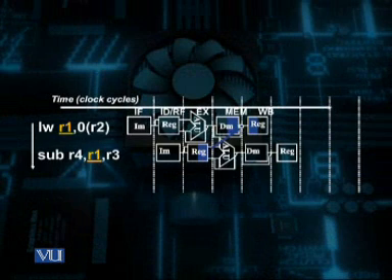So this means that forwarding fails in this situation. In order to deal with such a problem, we have to insert a bubble, which means that the overall performance will reduce depending upon the actual situation.